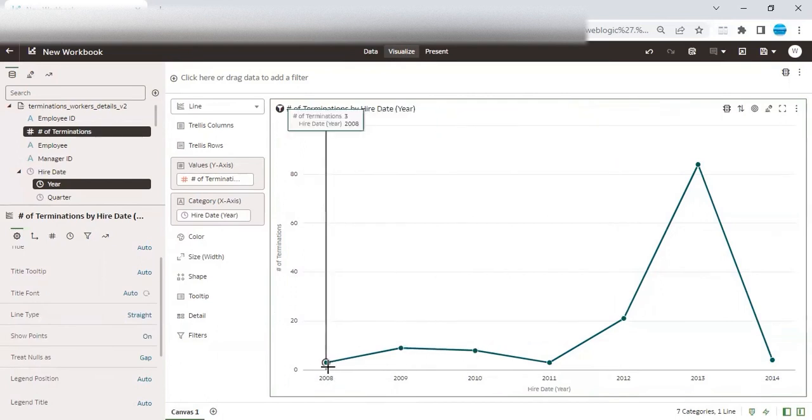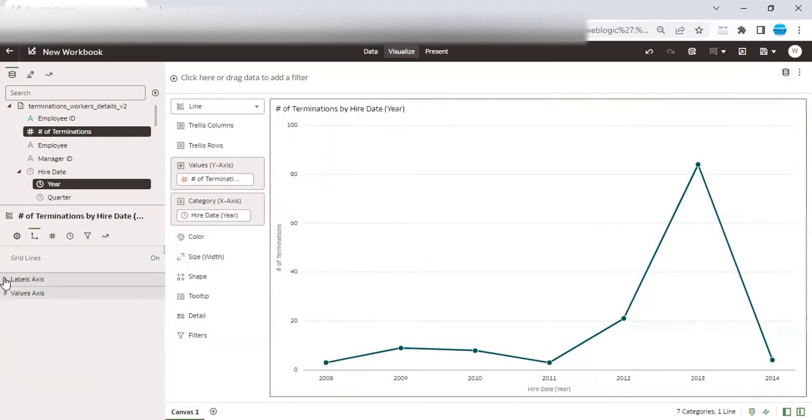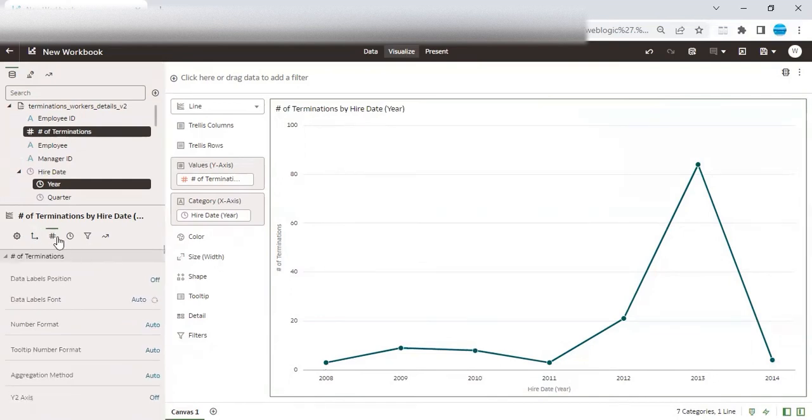If you want to see what this 2008 data value is, then you go to your axis, go to your value axis, or here in the number of terminations, the data label position is by default marked as off.